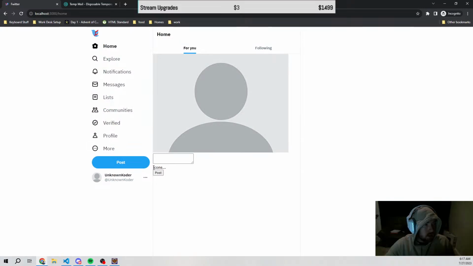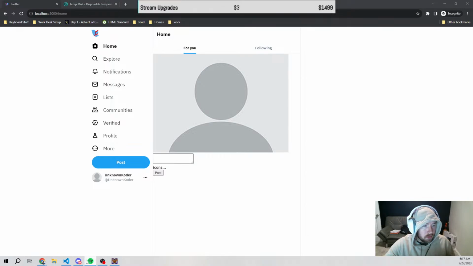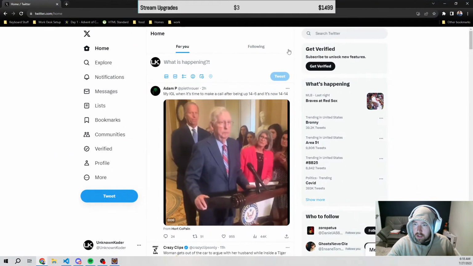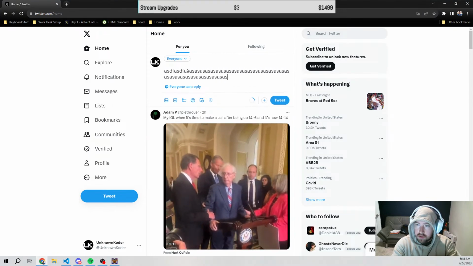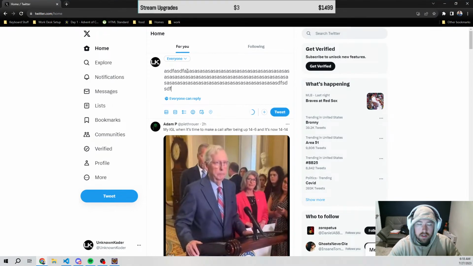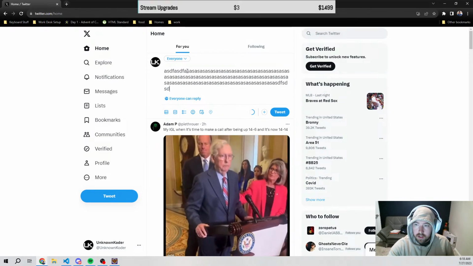What we need to do is get these icons working, and we also need to get this styled up. So we're going to work on this post area today. I wanted to do some digging because I do have some code. I'm going to open up Twitter in another screen, and I'm trying not to display anything that I don't want to display, because then I have to go through and edit stuff. Whenever you click on this and start typing, it goes down like this. This is not the normal behavior of a text box.